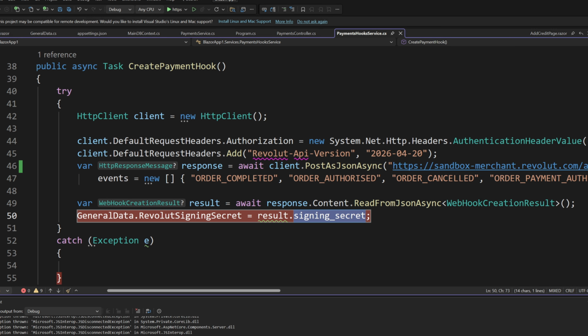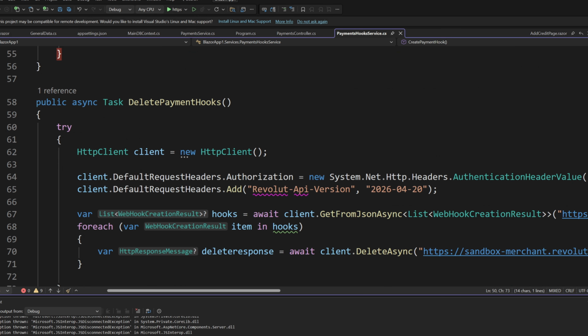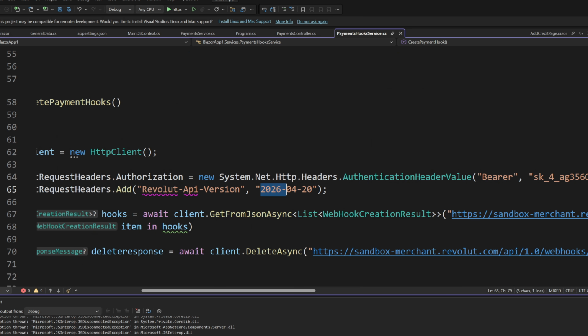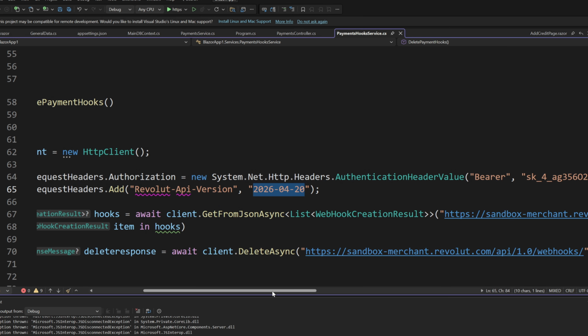Again, it's the same idea as another, perhaps something like Stripe, where you would create it on the dashboard. Here you create it dynamically. Quite an interesting concept, but it can be a bit more convenient even. You don't have to go back and forth via the console. And then deleting, again, the same sort of API arrangement. This is the latest version now. If it stops working, something is wrong, you can change it.